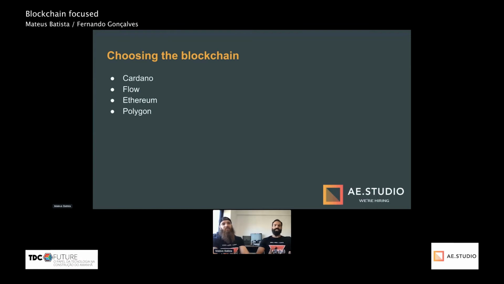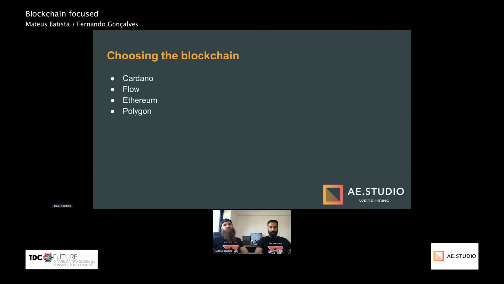These are the blockchains we have professional experience with. We know that there are almost 2 million different blockchains out there. I'm just kidding. For instance, we have Cardano, a promising blockchain. The new update, called Alonzo, supports smart contracts and has just been released.